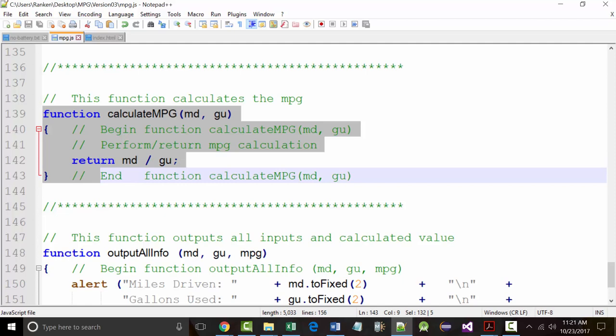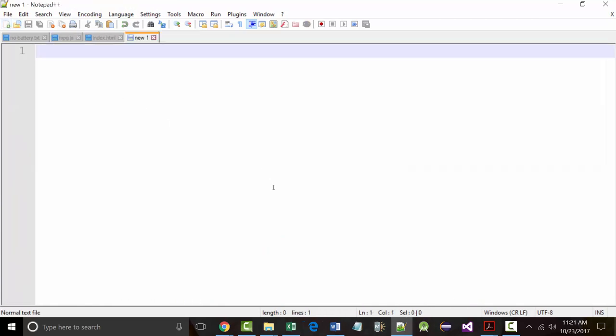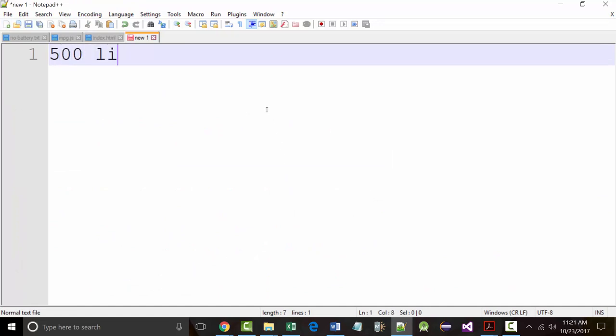forgetting about the comments for a second, this whole thing is 1, 2, 3, 4 lines. And a lot of people would say, you know, Jeff, it's not even worth writing a function for really one executable line of code. But I will tell you that the newer languages that are out there that are object-oriented, it used to be one of the first languages that I learned was the C programming language. It wasn't the first, but it was one of the first that I learned. So let's assume that I'm using C, and I've got to write a program, and it's going to have about 500 lines of code in it.